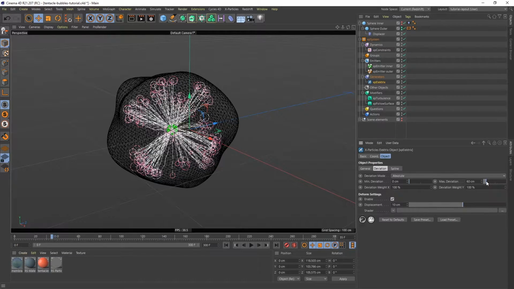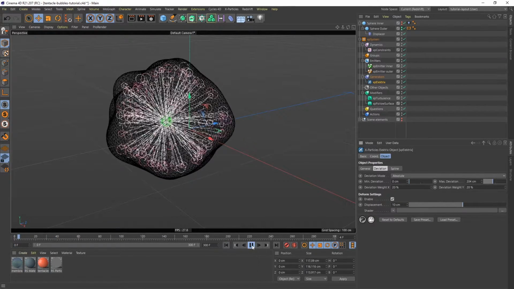But I want to have a little bit of deviation. So we can control kind of how curly these are by bringing this up. We can also control it with the deviation weight on the X and Y. So if I set this to 20 and then 20, and then this one has less of an effect. So I think something like that is going to be pretty good.